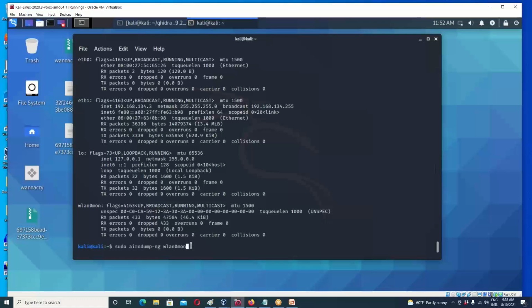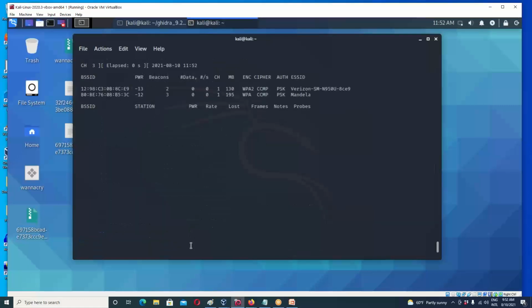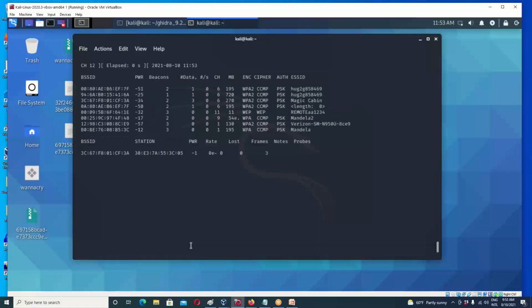Let's go ahead and try airodump. What it'll do is it'll go out and grab all the information of all the traffic that's going around us and put it up onto the screen. Remember we talked about putting your adapter into promiscuous mode. We've done that, and now we're going to use that to see all the traffic around us. So let's hit enter. And it'll start to collect.